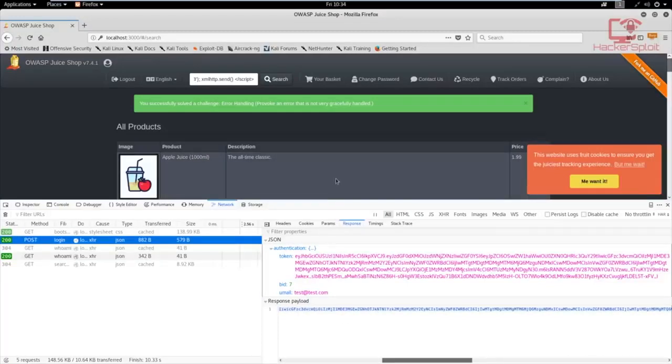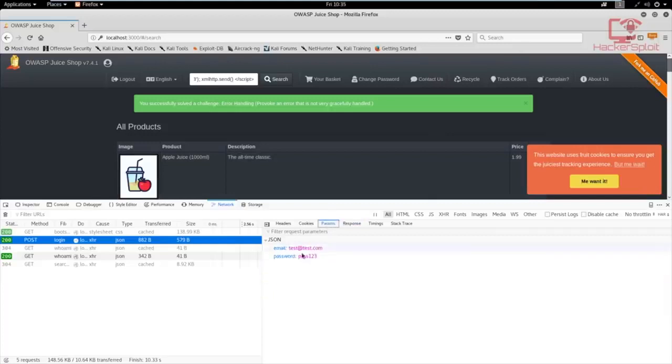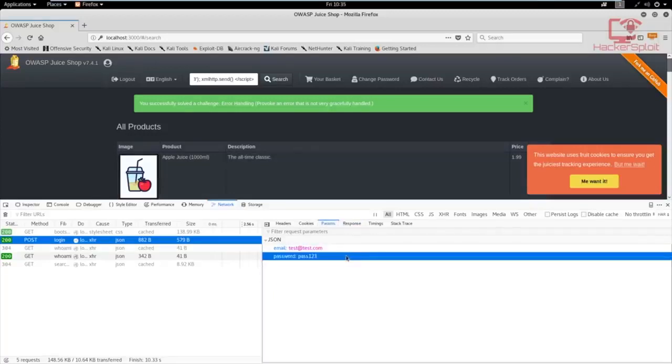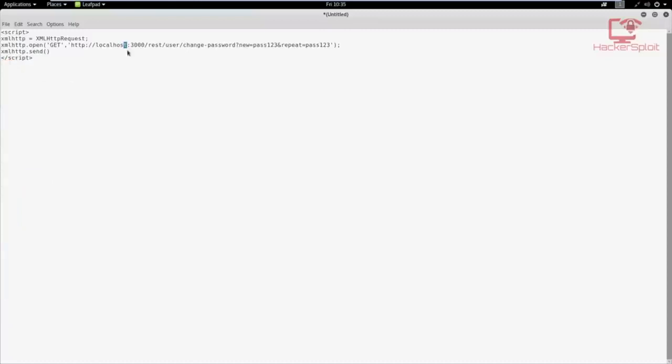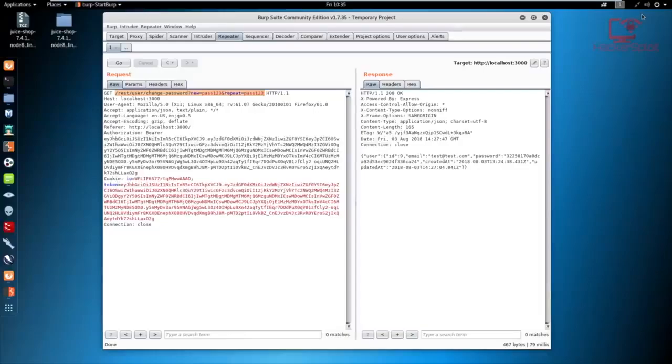All right. So as I was saying, you can see that if we look at the parameters, the password will be displayed there and it will be updated to the one that we specified in the script. So remember, if you want to customize the attack, you can do it through your script. And where is LeafPad here? So there we are. So you can change the password. As you see, we just got rid of the current password parameter, which is a vulnerability on the site, but you can change the password to whatever you want.